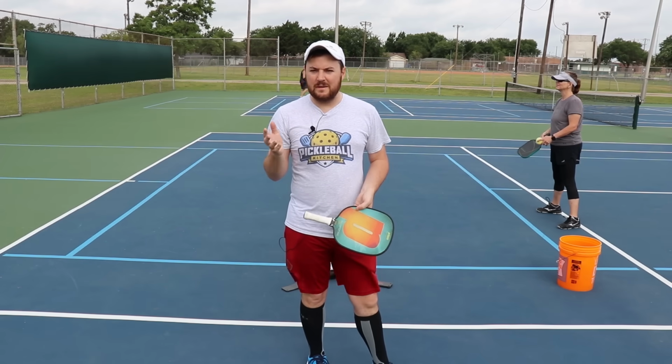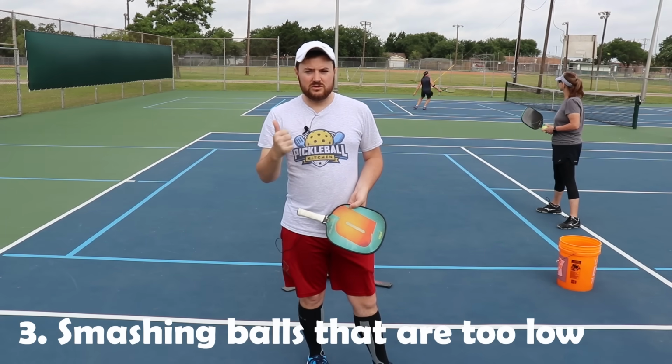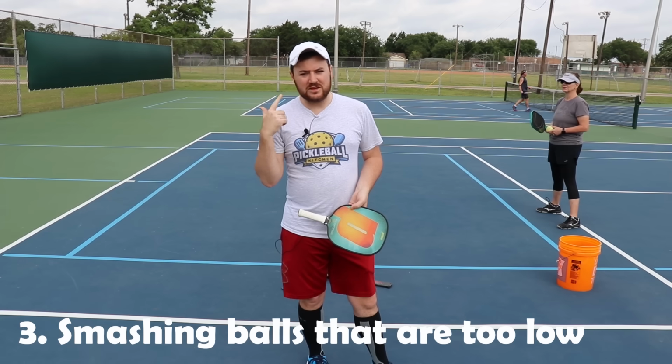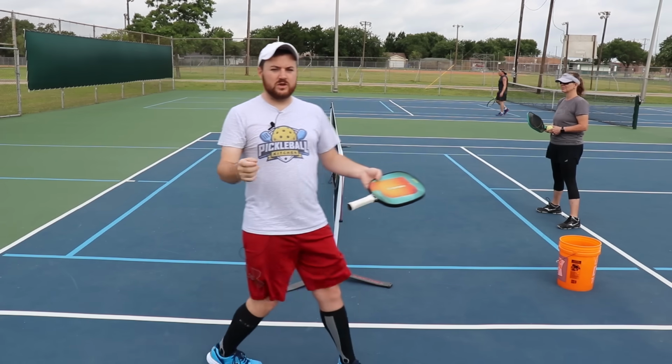Okay, another really common mistake that I see beginners make is smashing balls too early or smashing balls that are just way too low. Okay, so let me just show you what it looks like.